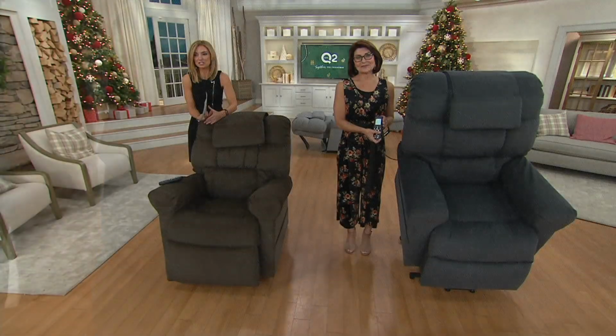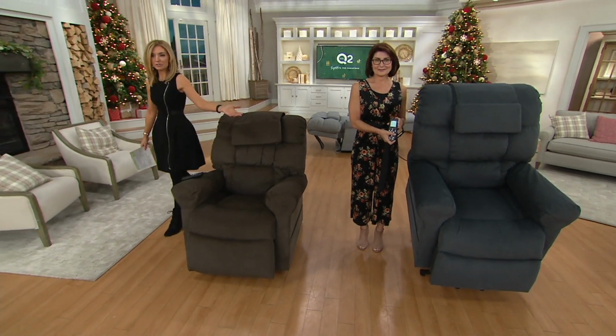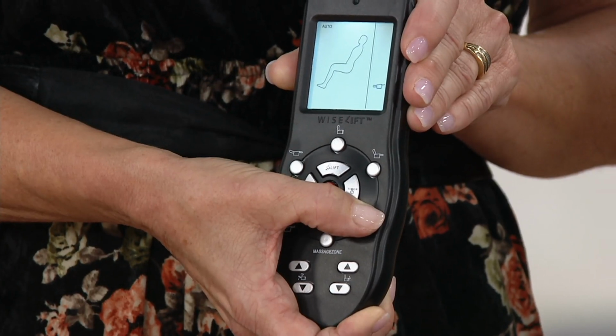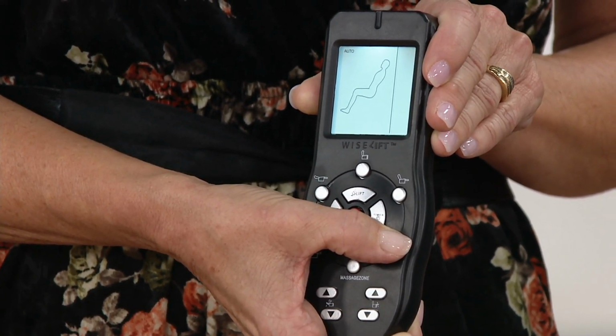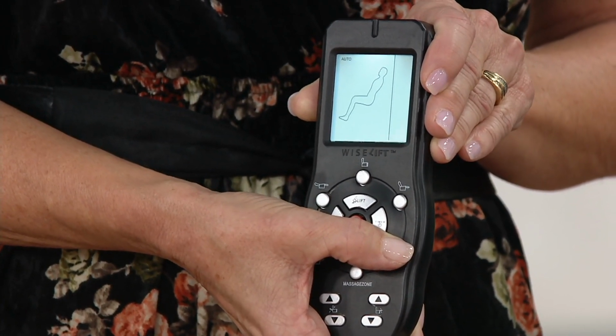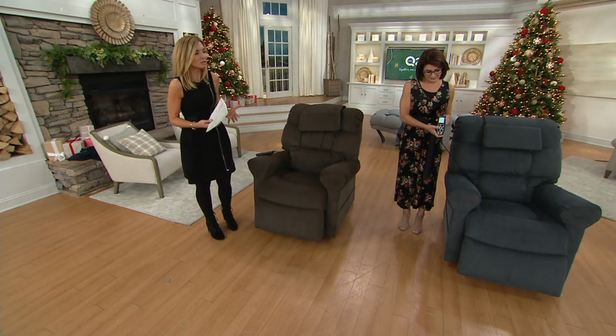Like, it's just luxurious. So as soon as you get out of it, the kids, the grandkids are going to want to cuddle in there too. I love the fact that the remote is easy to use. I love the fact that it has massage and heat. If you are gifting this to a member of your family, you can say, no, seriously, this is something really cool that we've given you, and turn something that might be otherwise an inconvenience into something that has become as luxurious as it can be in that situation.